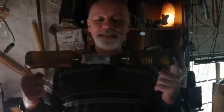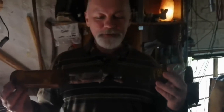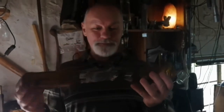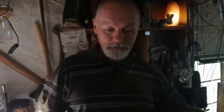Don't judge me. This was an early attempt, and even the cameraman's laughing. So I was wondering, how do I join these bottles together? But can you imagine having a wall this thick and it's almost not going to transmit any light, because you're only going to get that little bit of light in there? So I thought there must be a better way. So I want to show you the better way today.